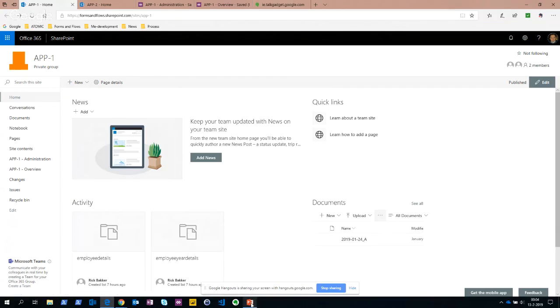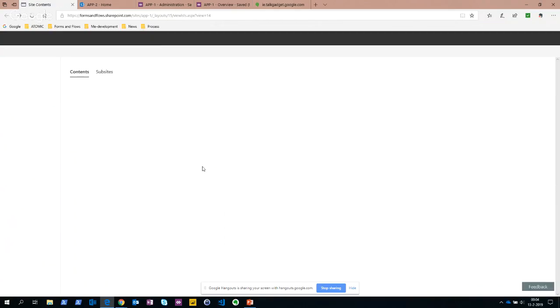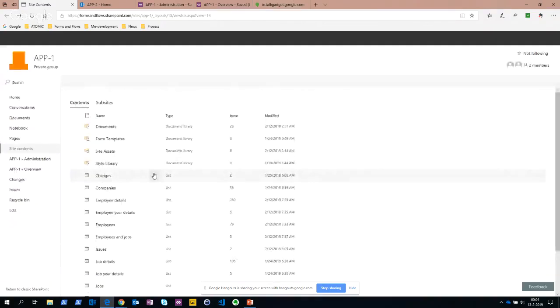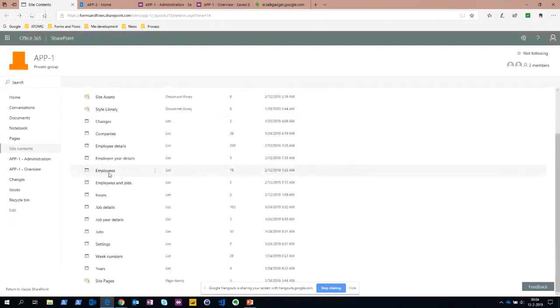Actually, what I tried to create in SharePoint was a little bit of a relational database, where you have the employees here, the list with the jobs, and the list with the employee and jobs.